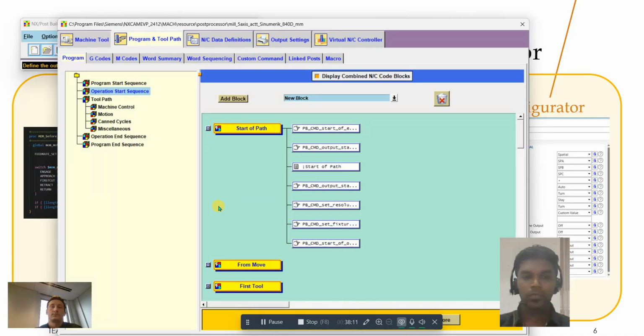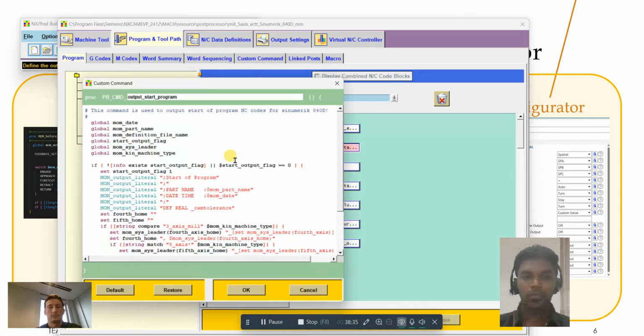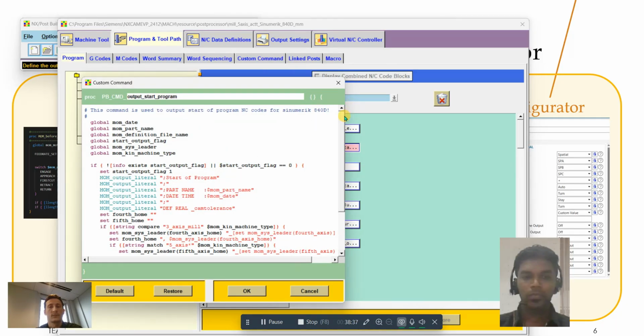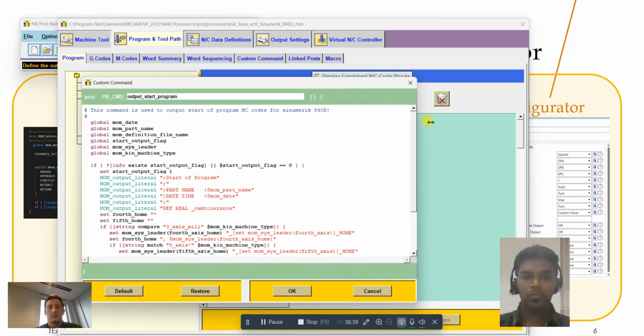Yeah, we can add whatever extra procedure we want. We can add it or enable it inside those events. One good example is the header of our program. We can add it easily through our Post Builder. If we come to the post configurator, it's quite difficult. There are some advantages and disadvantages of both.